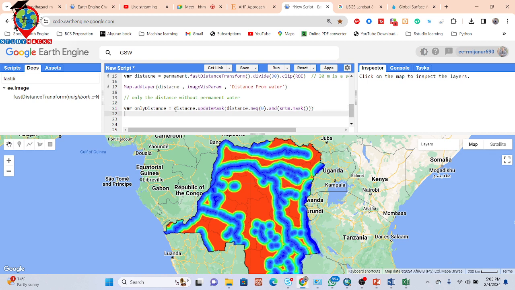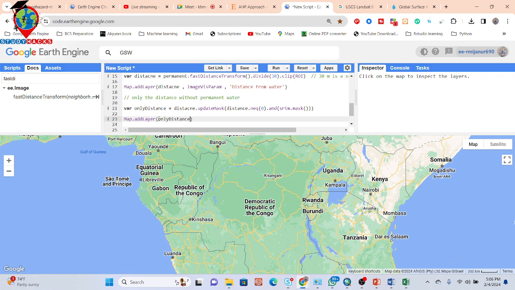Okay, so now I show this result first, then try to explain about that. Suppose just take a variable, Map.addLayer, call this only distance without permanent water, and now click run.